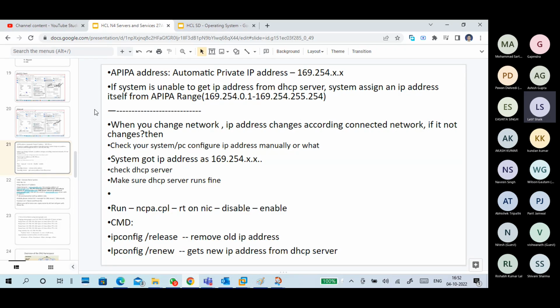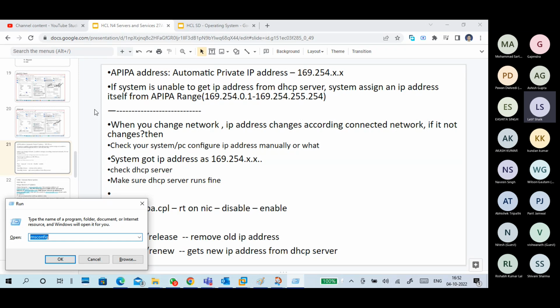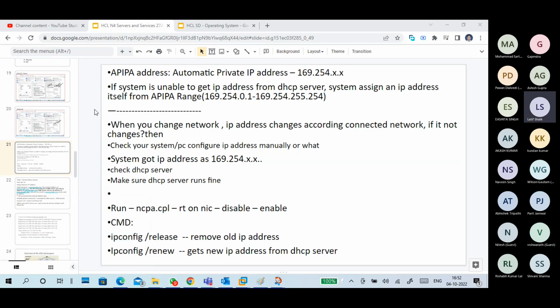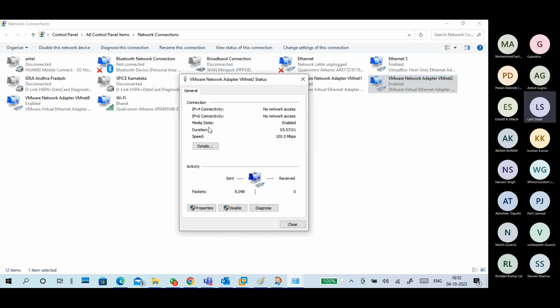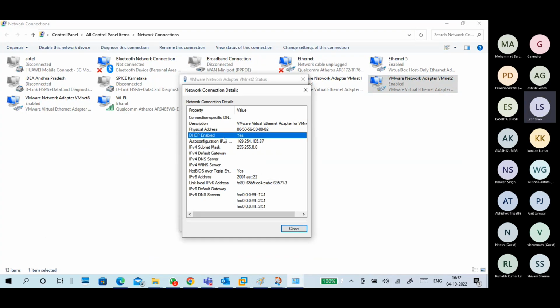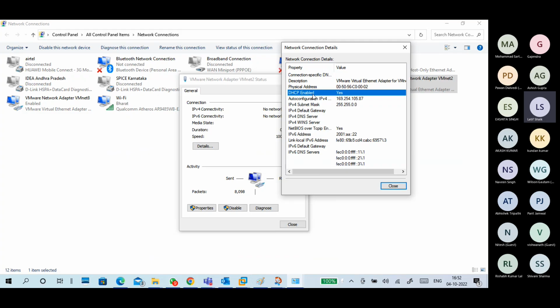Guys, when you see an IP address, and it shows DHCP enabled yes, and next, autoconfiguration IPv4 address 169.254.